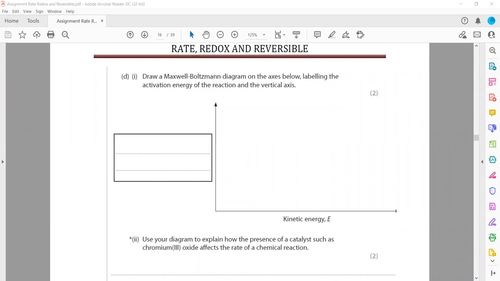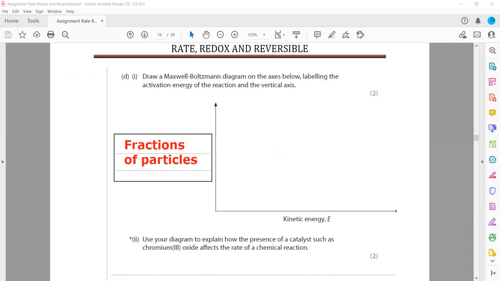So you can mention proportion of the molecules, or fraction of the molecules, or number of the particles with a given energy. The important thing is you should mention the number of particles or fraction of the particles or proportion of the particles. With a given energy is optional. If I write here fraction of the particles, because we don't normally take the full particle, it's just part of the particle. So that's why we can say fraction of particles. Or even number of the particles is also acceptable.